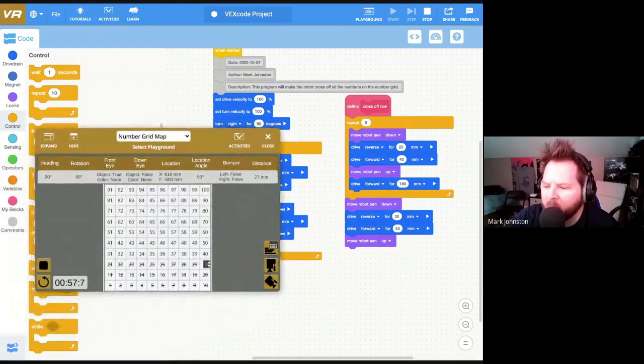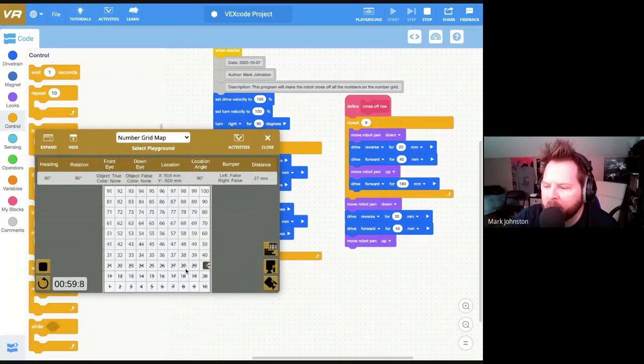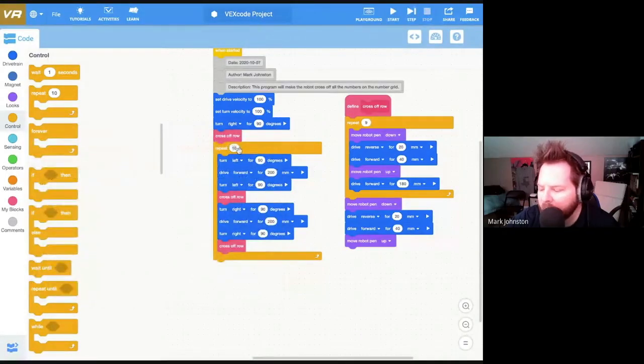So how many more rows do I need to do? I'm not counting this one, so it'd be 1, 2, so this would be repeating once to do all that. And then this would be twice. This would be 3 times. This would be 4 times. And that last one is going to be a strange one. So let's say 4 times. And then I'll start.